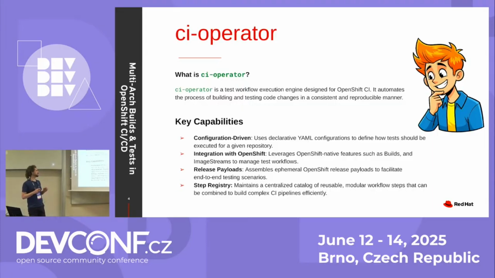There are some key capabilities that we need to understand first, and then we can move forward, in a way that the user has some capabilities to configure CI operator using some YAML configurations, which sometimes look ugly, but this is just art, you know. It's a unique tool that is integrating only with OpenShift. You can try to run it on Kubernetes. You will fail because we are leveraging OpenShift native resources such as builds, image streams, images, and that makes it impossible to run the release payloads.